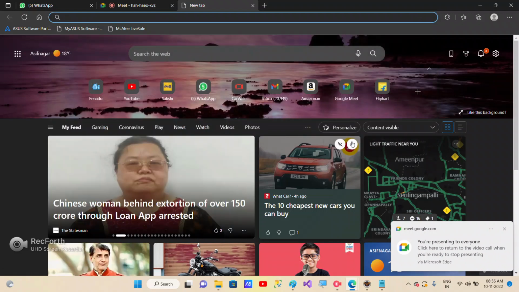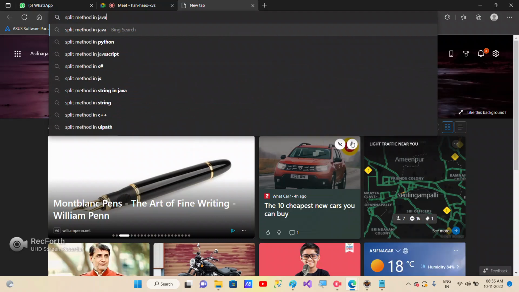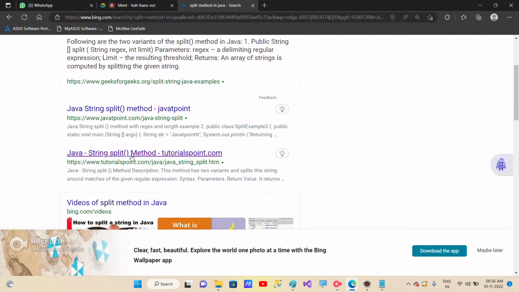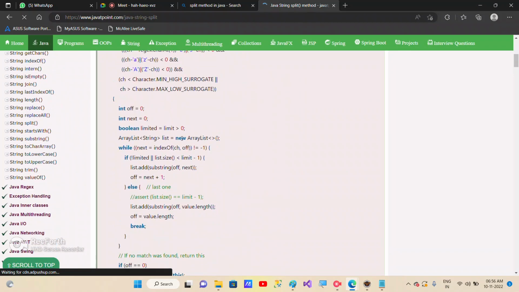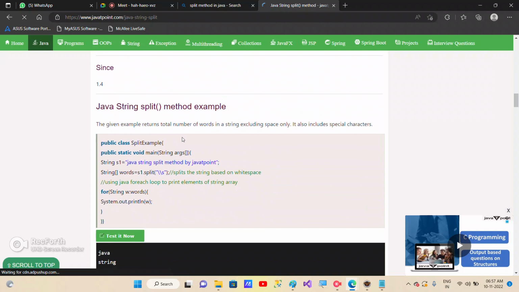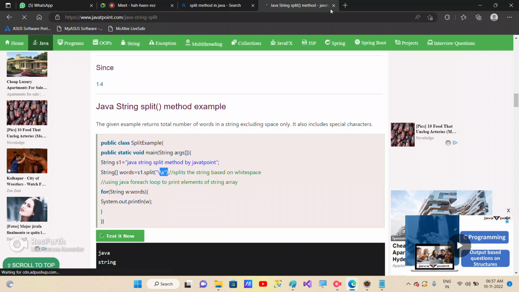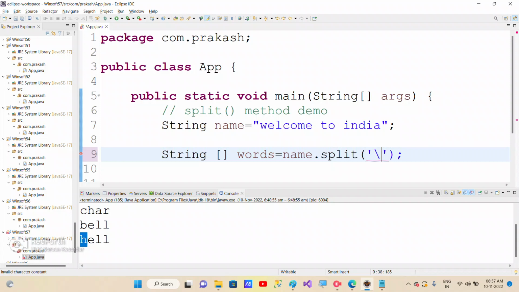Let me check the split method in Java. So we can give a regular expression for space. Yeah, double backslash s, guys, is this regular expression.